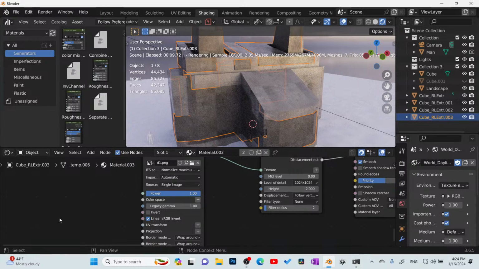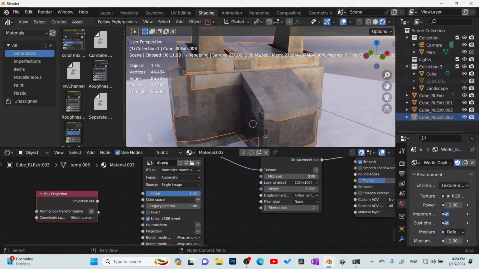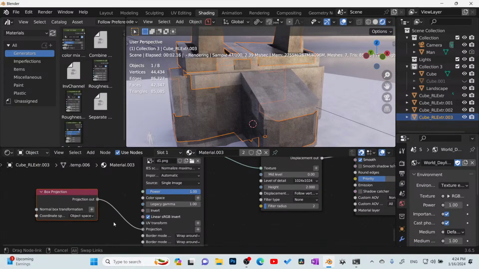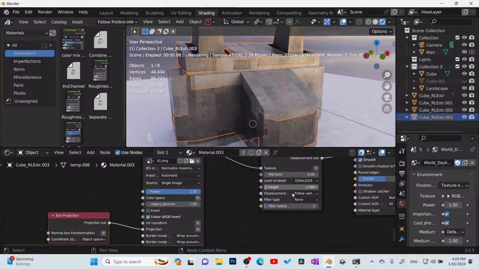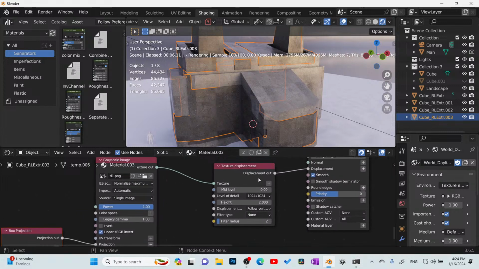Let me put a box projection on here first. Some type of projection. Box projection. Plug that into projection. And right, I got output texture into displacement. Let's just go 10. We should be seeing it. Okay, we're not seeing it.